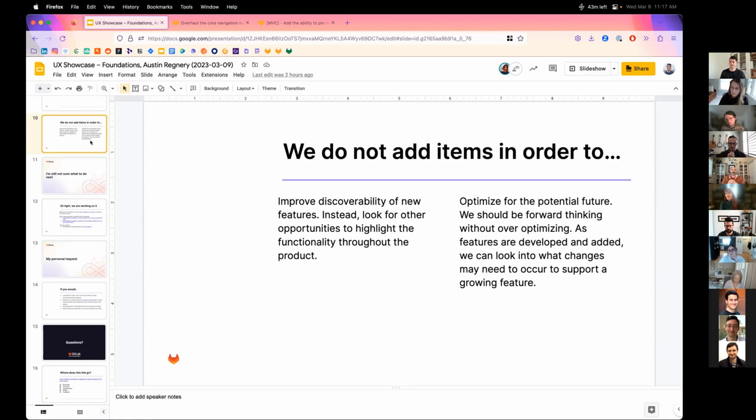paths into their current workflow versus taking them out, context switching into the nav, and then having them go back. So maybe that's something to think about with our definition of done: have we played out every place in the current workflow where we could add ways to get into the feature before we do the last resort of going to the nav? Yeah, I like that idea a lot.